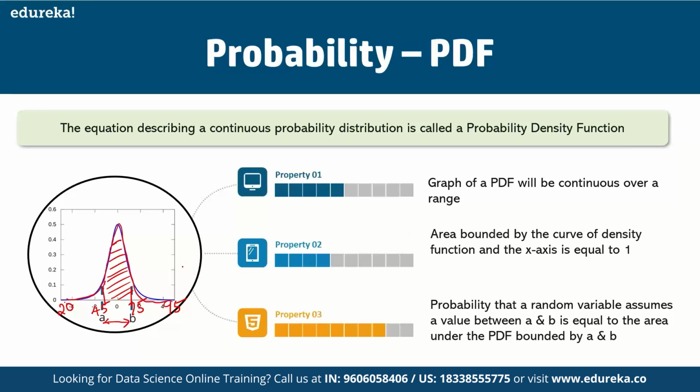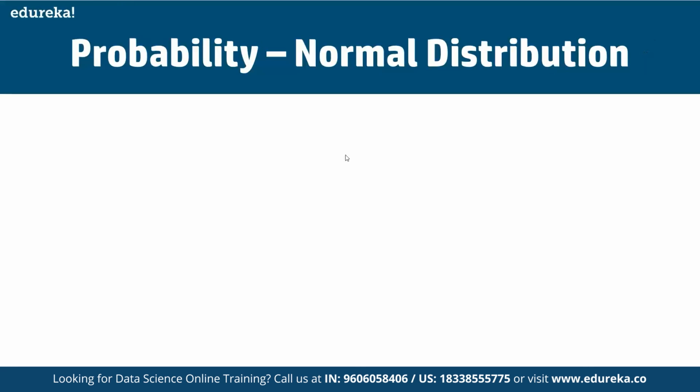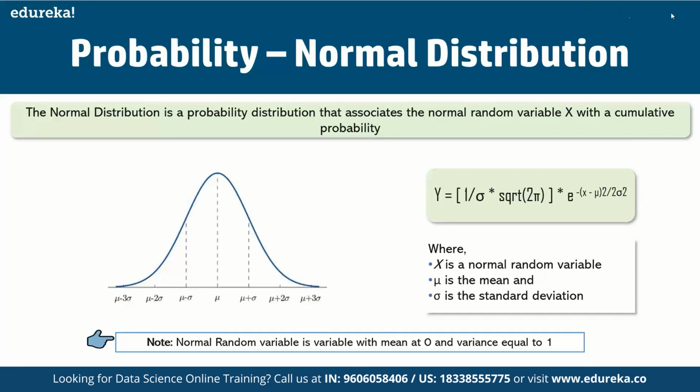So if I ask you to find out this particular range of data, a to b, that is called a probability density function. The higher values of 95 or 90 will be on the rightmost side, and people who are getting the least marks will be on the lower side with minimal population. The maximum number of people are going to be in the average range. So this is actually called a normal distribution curve. The one I just mentioned is our normal distribution.